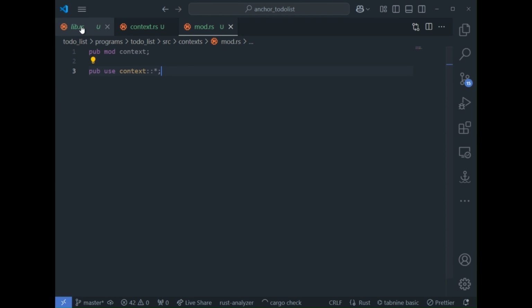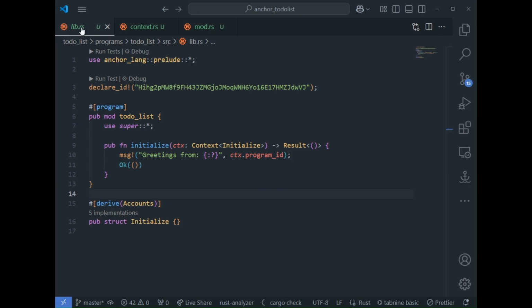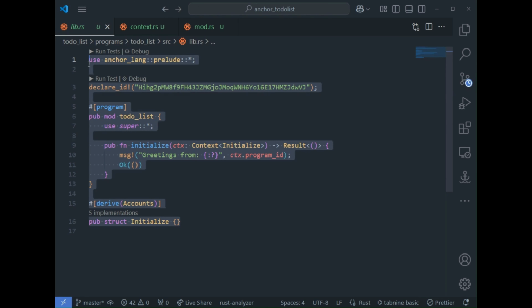So we import it in our library, in our lib file. Now in our lib file, we already have boilerplate code, from when we initialized our project. So we'll make use of some of the code and we'll remove the ones that are not needed.